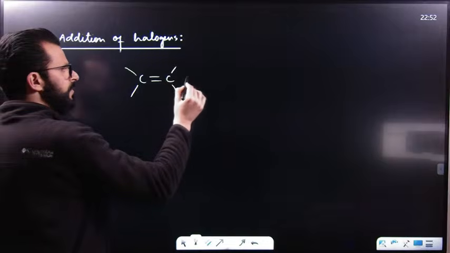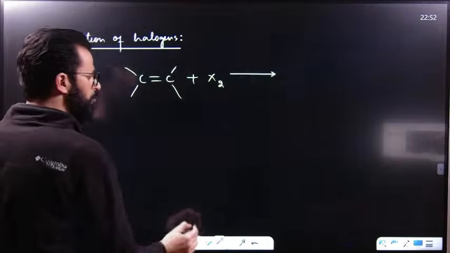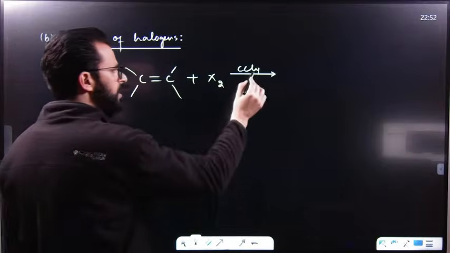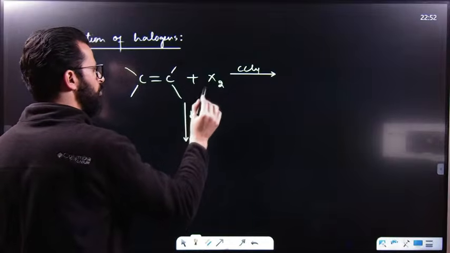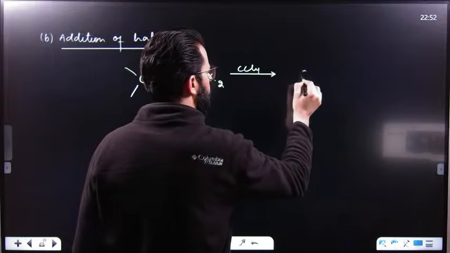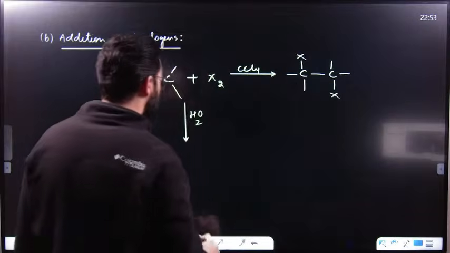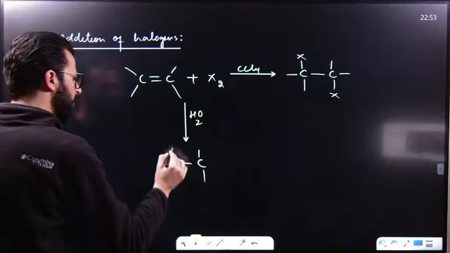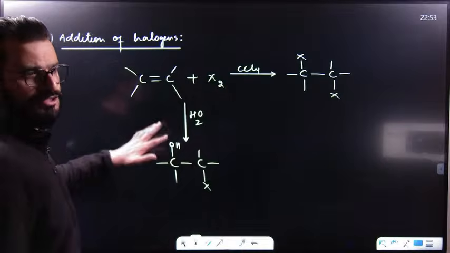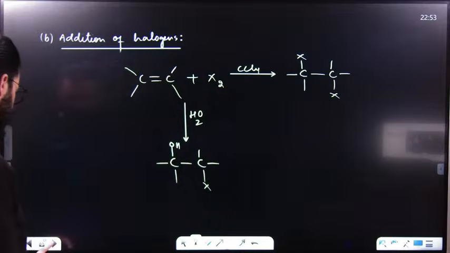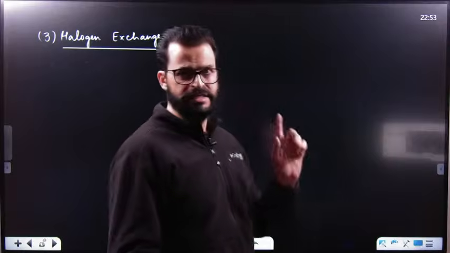Here, the reaction generally takes place with chlorine or bromine, and if we use bromine, it can be used as a test for unsaturation. It can be in a non-polar solvent, or halogenation can take place in a polar solvent. Here we simply form vicinal dihalides, and this reaction is an anti-addition reaction. Here the product is halohydrin, and this is also an anti-addition product. This is an electrophilic addition reaction taking place via non-classical carbocation. I request you all to go through hydrocarbons; you will see these types of reactions there.